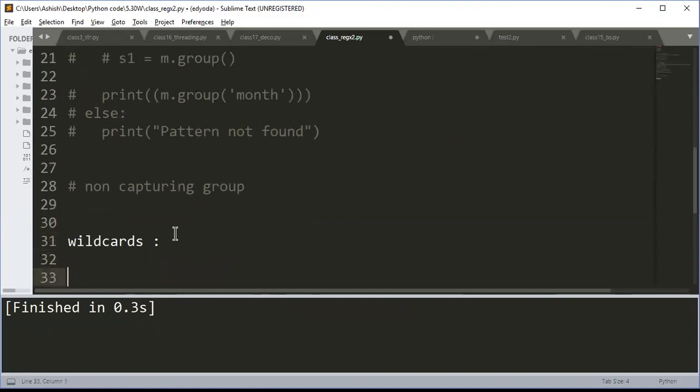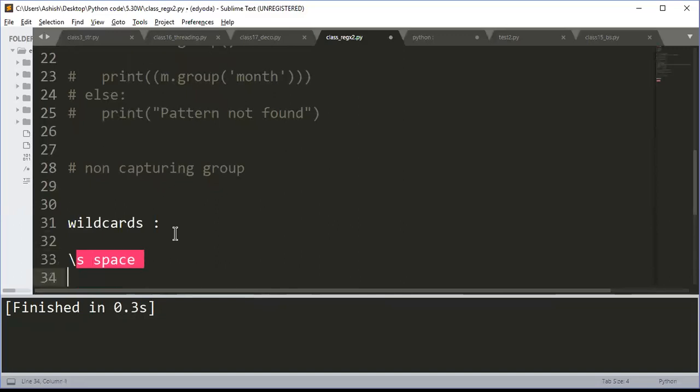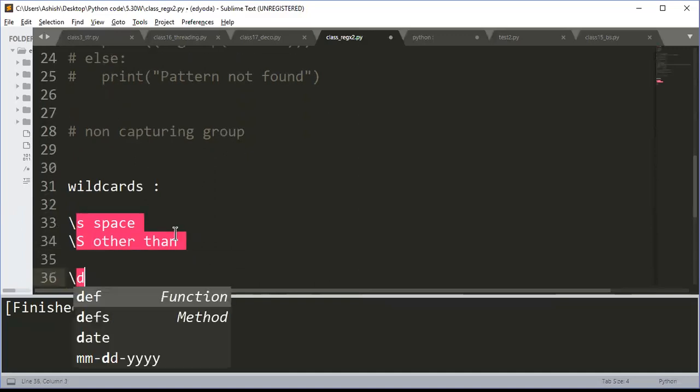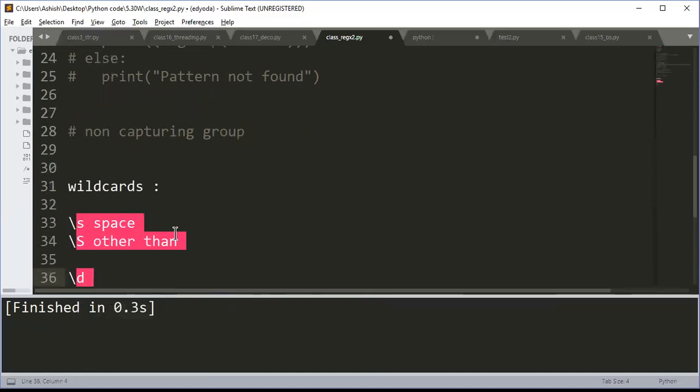So if you want to match a space, we have something called \s. If you want to match anything other than space, then I can say \S. If I want to match only digits, \d. It is exactly similar to writing 0 to 9.